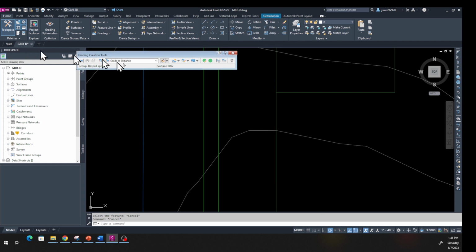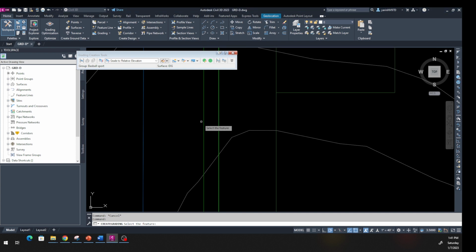Coming back up here, set your grading creation tool to grade to relative elevation. So if I click down here, I have grade to relative elevation. Click on that, and then we're going to come back again and click create grading right here. We come up with the tool prompt asking where you want to do this.